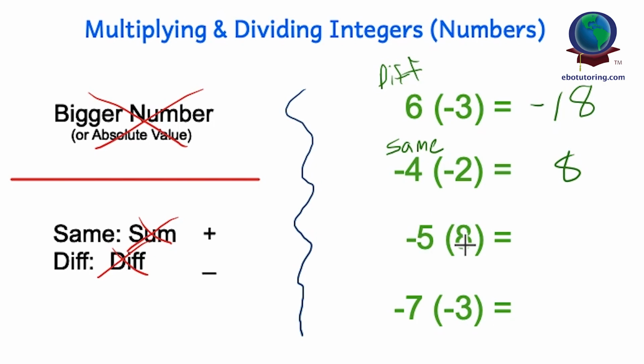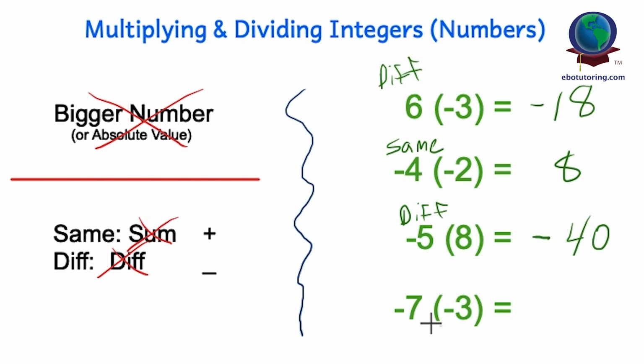All right. Are these signs the same or are they different for the negative 5 and 8? Same or different? They're different. One's negative, one's positive. The 5 is negative, the 8's positive. So put different here. And because they're different, we already know that our answer is going to be negative. What is 5 times 8? 40. Negative 5 times 8 is negative 40.